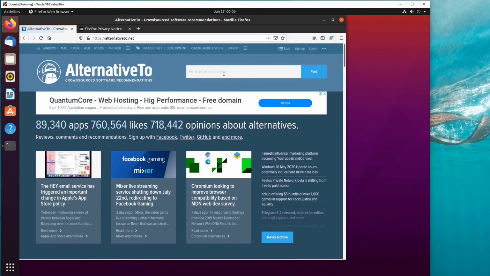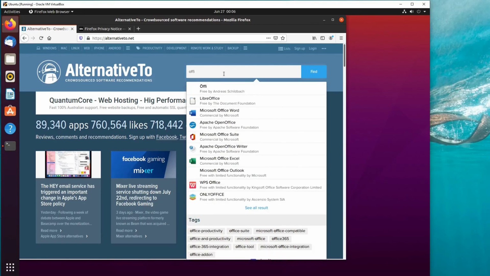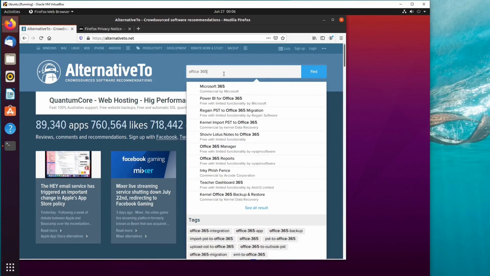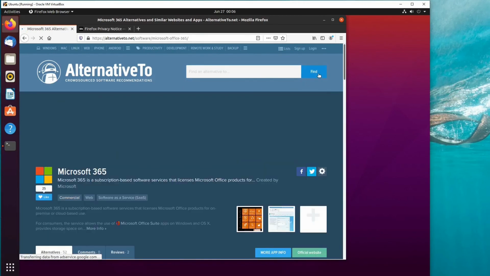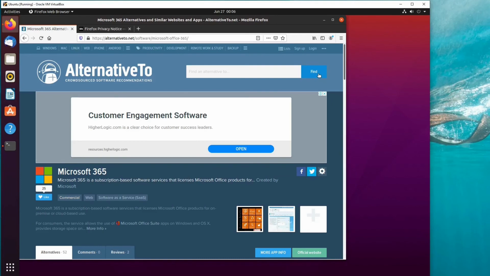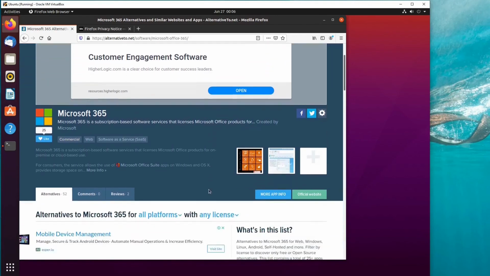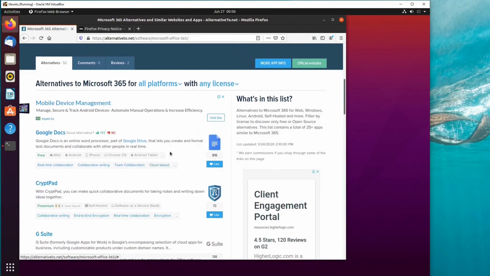So I think a pretty common one is going to be Office 365. I think a lot of people are going to want, if they're moving to Linux, to find the alternative to that if they don't want to use the web version. And you can come in here and you can see what they are.